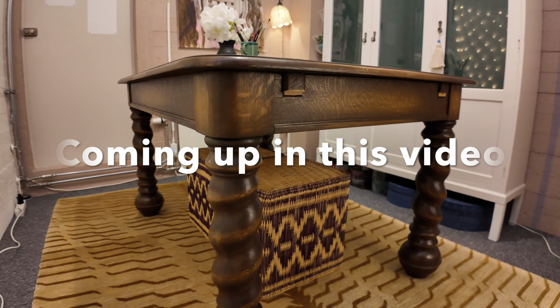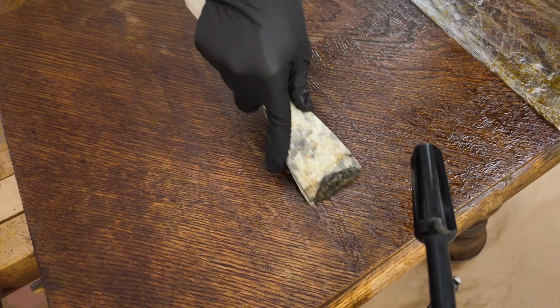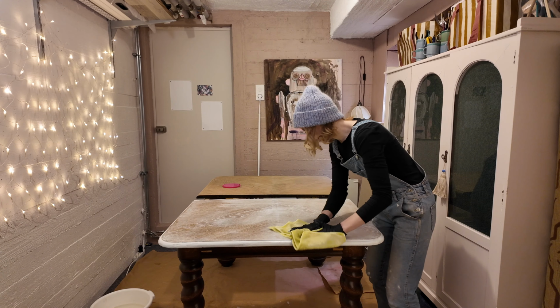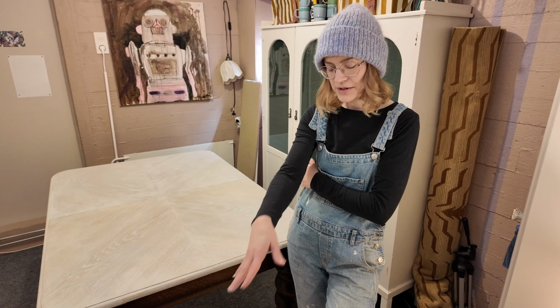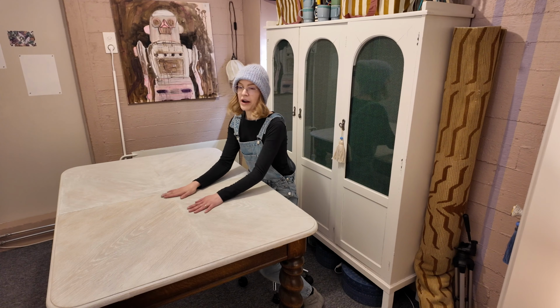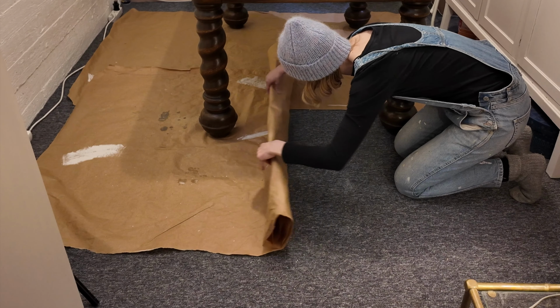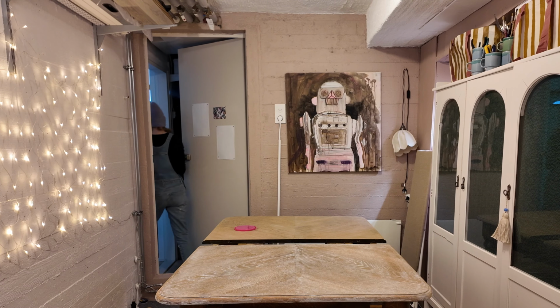Hey guys, in this video I will attempt to refinish this beautiful old table. I will be trying just about every trick I've seen to get it looking fab again, but it's not what I was expecting. Oh my god, once again it's blotchy. I'm just so defeated. Perhaps the table is punishing me. Will I finish it or quit before it's all done? Well, sort of. You'll have to watch to decide for yourself.